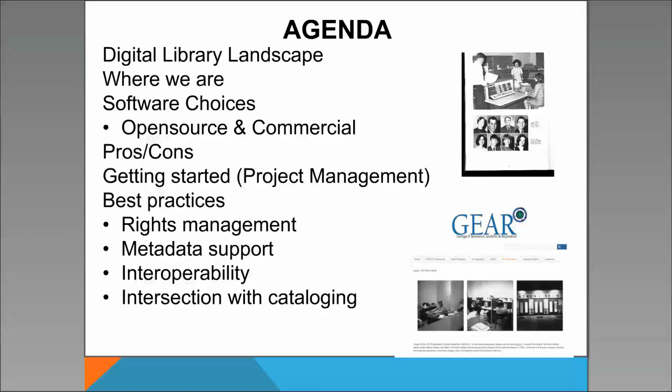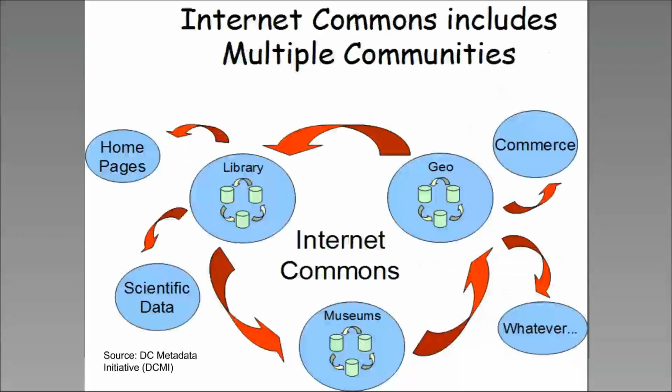We always talk about silos. What can we do from a digital library standpoint to get rid of those silos, or reduce those barriers? So I'll talk a little bit about that. I do want to also touch briefly on the intersection between digital libraries and cataloging, because as a person who's been on both sides of this, I think sometimes we forget there's this group of people that can help. It depends on how big your library is.